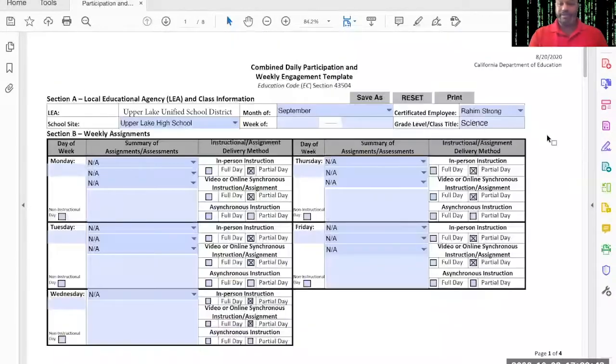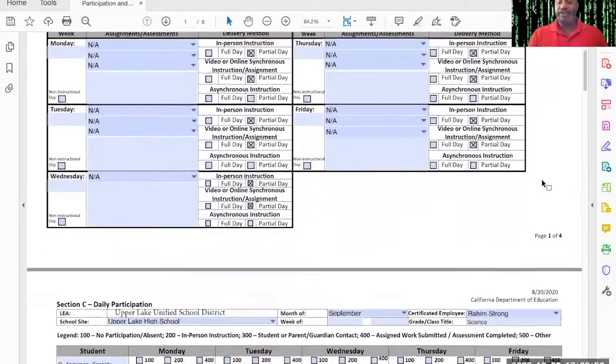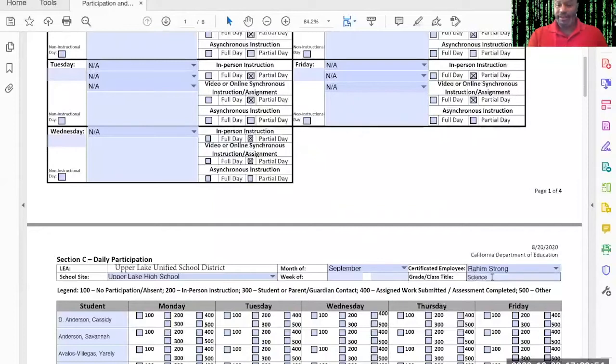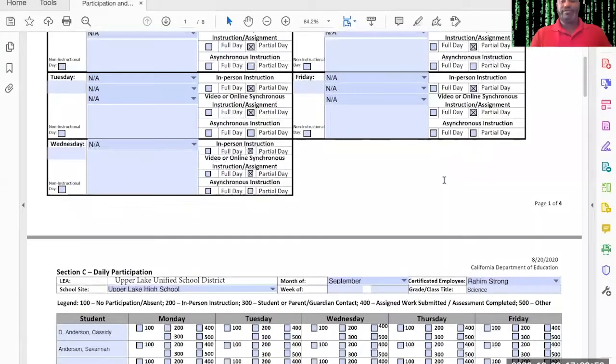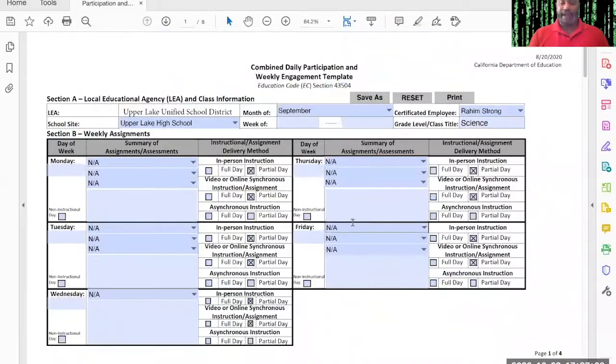Okay, let's go back up to the top. Put your class in, science, and that is also connected to all the other areas on here that ask for your class. And again, for choosing the date for this, look at this Friday right here.